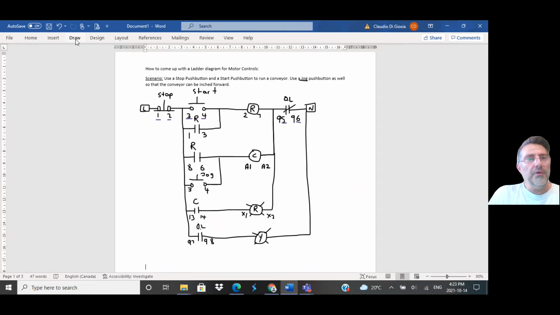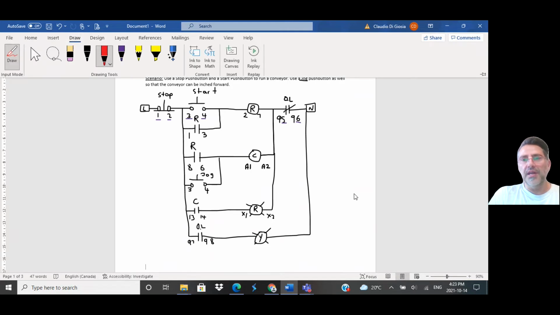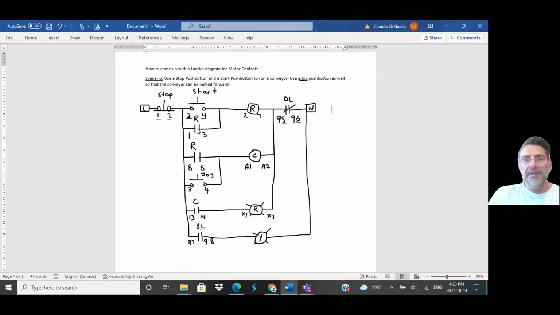I'm going to show one more thing, and that would be how to actually number wires and how to number lines. So we'll start with line number 1 here. Every component, so even if it doesn't go all the way from left to right, is still considered a line. That's line 2. This is line 3. The jog is on line 4. This is line 5 and line 6.